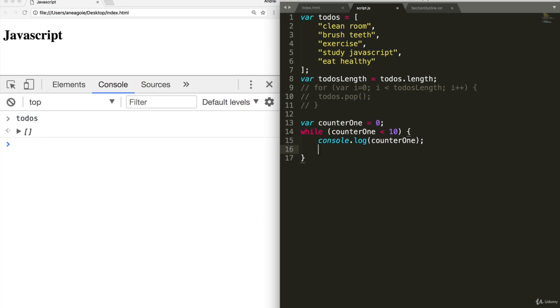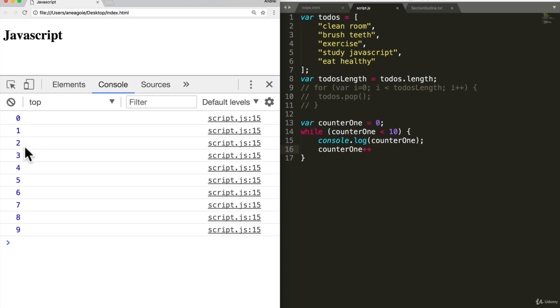And then I want to counter1 plus plus. Remember, we're adding. So every time we're increasing counter by 1. Let's just see what happens here if I save this and refresh. 0, 1, 2, 3, 4, 5, 6, 7, 8, 9. And then it stops because, well, as soon as this hits 10, this is no longer right, so this part of the block doesn't run.